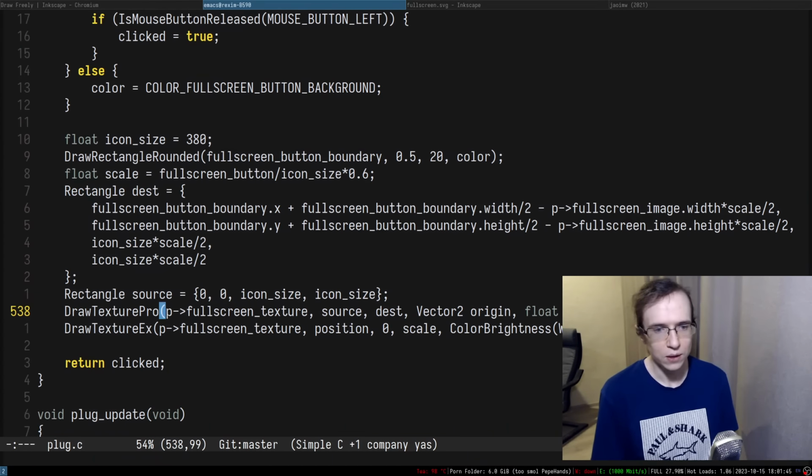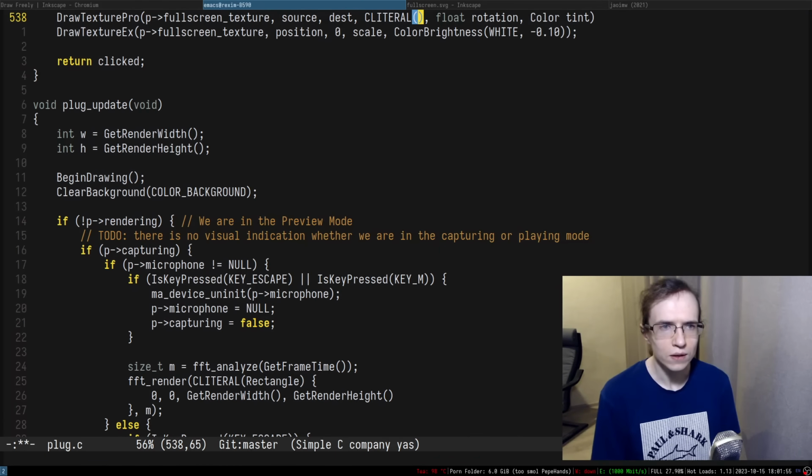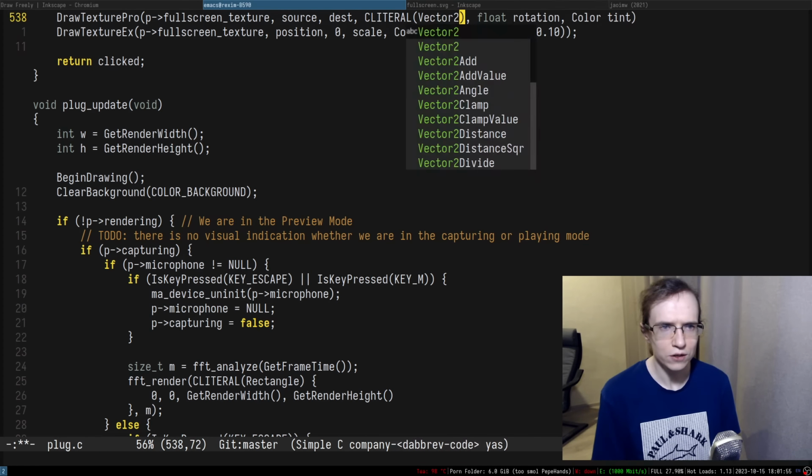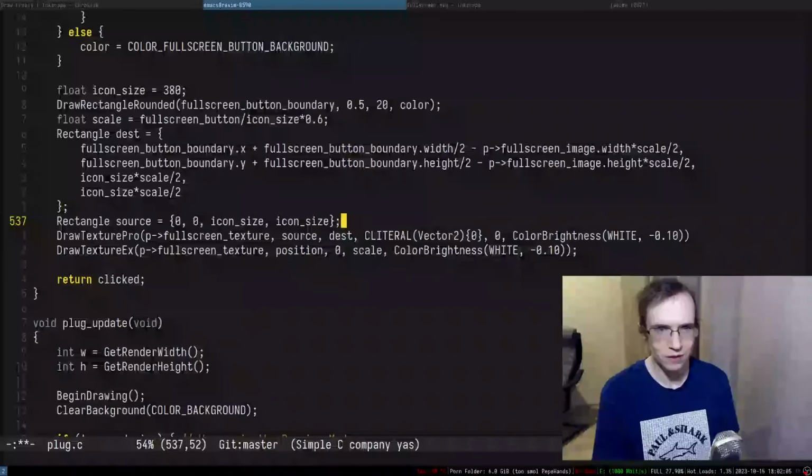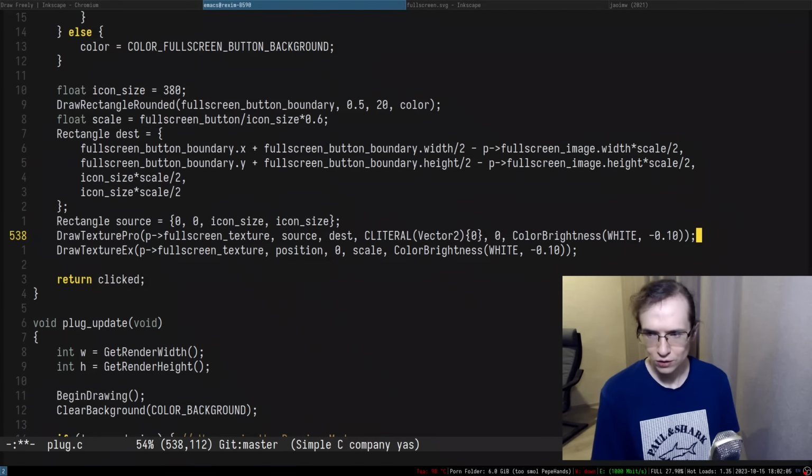Right, so origin doesn't really matter. I can just set a vector 2 zero, rotation zero, but the tint is gonna be that, right? So we already have a tint. Yes.